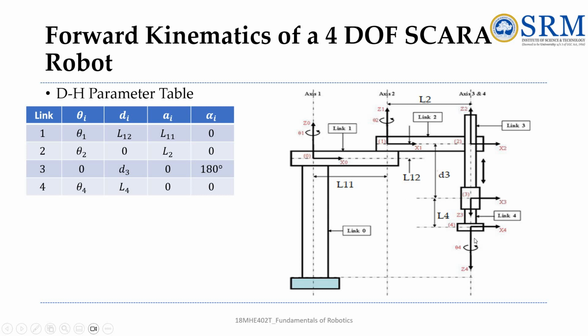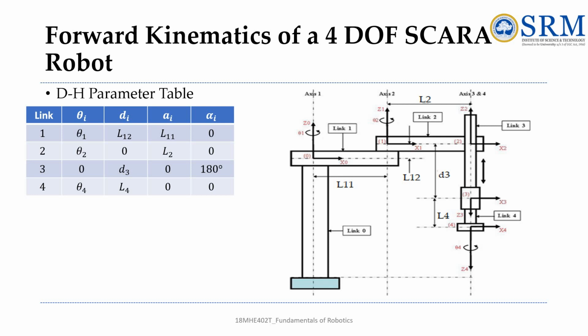And next, coming to the fourth link, so here again there is a revolute joint, RRPR configuration. Okay, so it is a revolute joint rotation, so obviously we have the angle as theta 4. And also here we have the tool movement, right? So we have the offset as L4. The offset L4 is present, and the link length is not there, 0, and there is no rotation about the x-axis. Okay, so it is 0. So this is the DH parameter table.